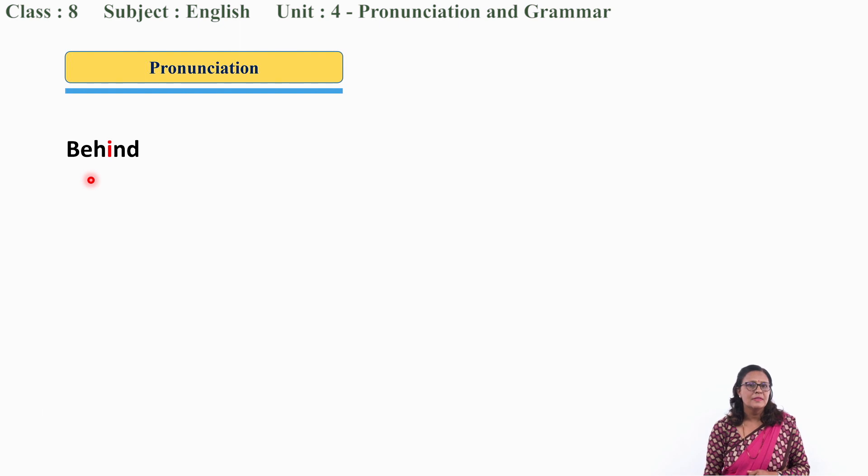Behind. Did you hear? Very good. Behind. You repeat after the word you listen, okay? Behind. Now let us move to the next word in the pronunciation section of your textbook. How do you pronounce it? Island. Very good. Island. The red color over there is the 'I' sound. How do you pronounce that I? Island. The vowel sound is like 'eye'.